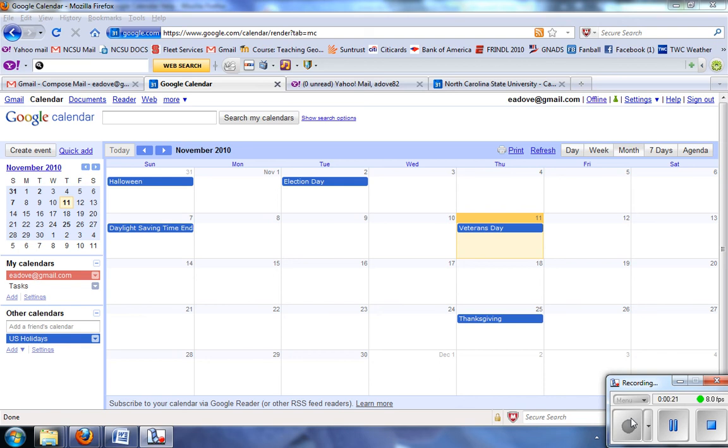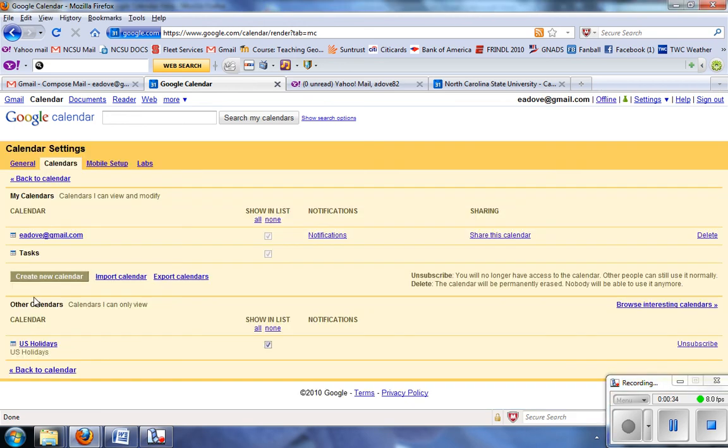As you see, my setting is so that I go Sunday to Saturday and get the month view, and you can change these settings. So with your calendar, right under your name, which says My Calendars, I can go to Settings. Now, I have the U.S. holidays checked because I think it's great to at least know when holidays are coming up.